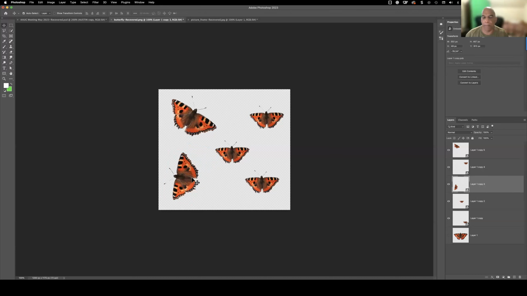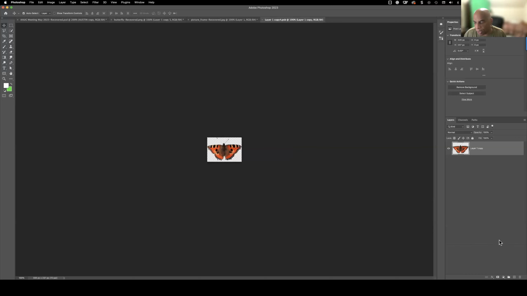That's not the essence of what I'm communicating. But I got these butterflies doing different things, facing different directions. But they're all based off the same smart object. It was a duplicate of the others, right? Now, watch what happens if I go inside of one of them and change some properties. So I'm gonna double click on any one of these smart objects, and I'm gonna use an adjustment layer just for the sake of time.